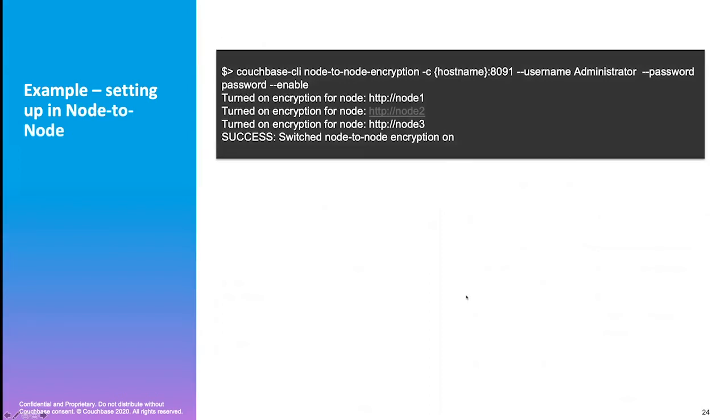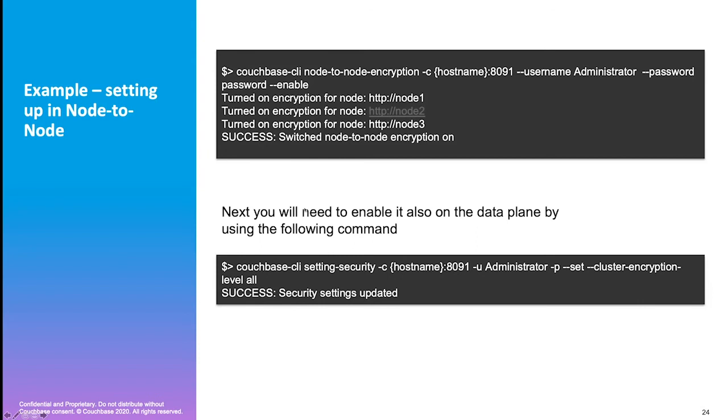Now, the next bit is about actually securing your traffic internally inside the cluster. How do you do that? Well, in order to do that, you need to enable node-to-node encryption. And assuming that you set up all the certificates right in your deployment, all you need to do is two simple commands. One command is to enable node-to-node encryption, which will enable only the control plane encryption. Control plane is all the commands that Couchbase is sending in order to communicate with the other nodes, cluster manager, and others.